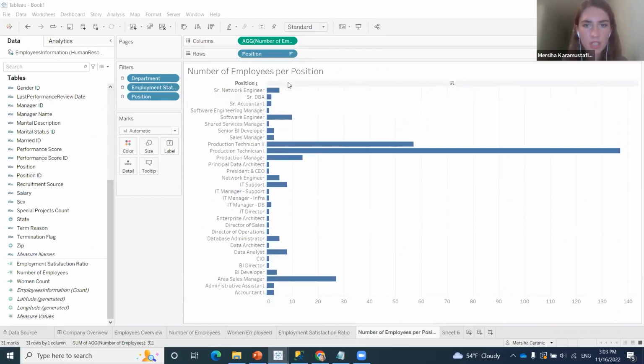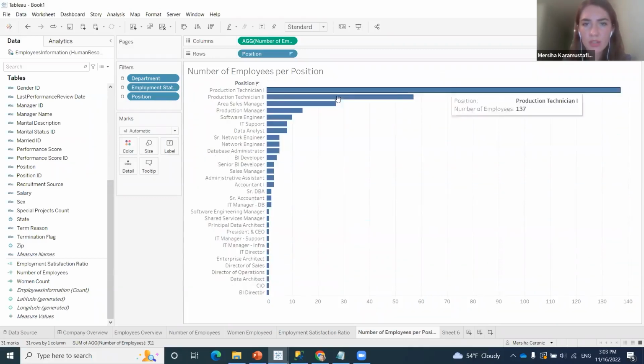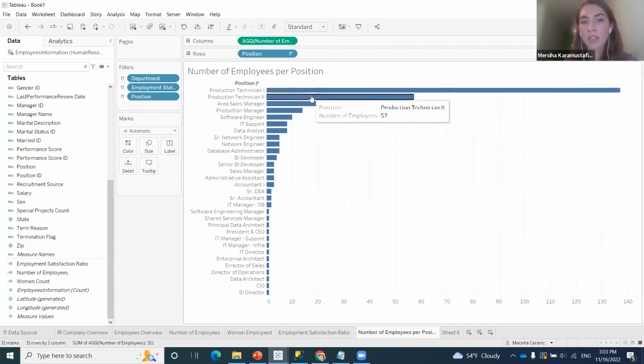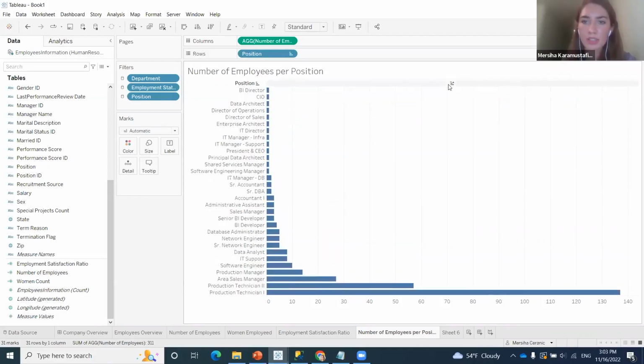Okay, so we can sort it by the names of positions, for example, in descending or ascending order, or here we can sort by number of employees per position. We just click this icon here: sorted descending by number of employees within position, sorted ascending based on the number of employees per position.